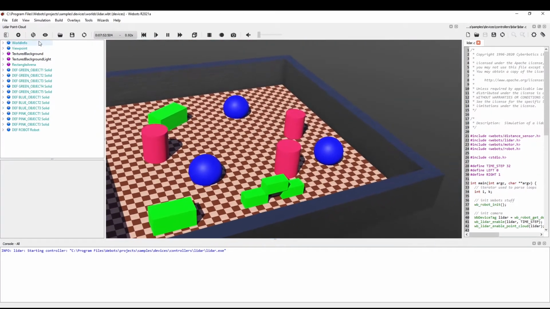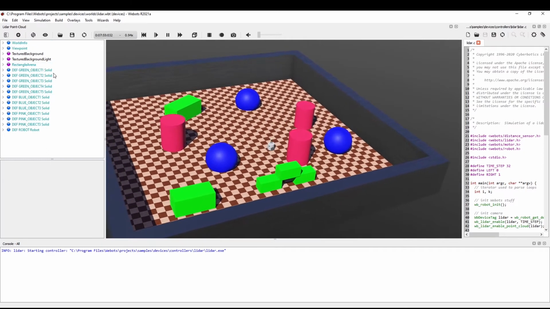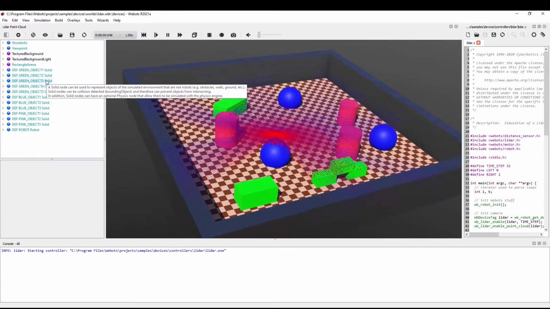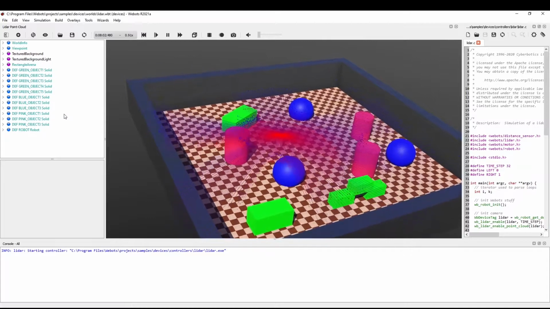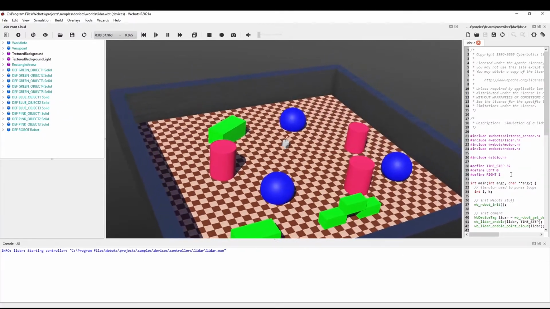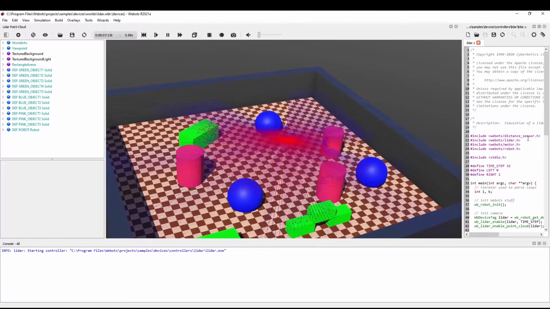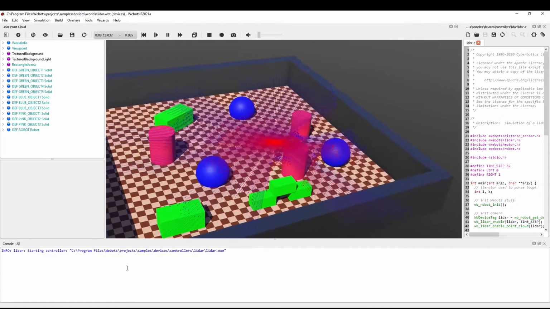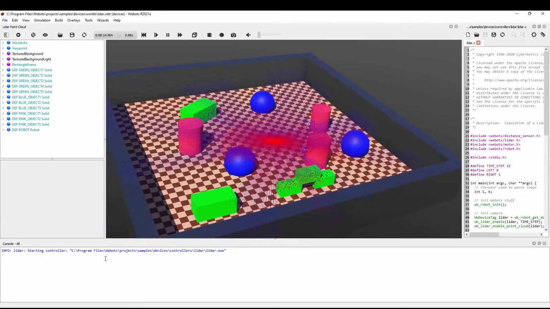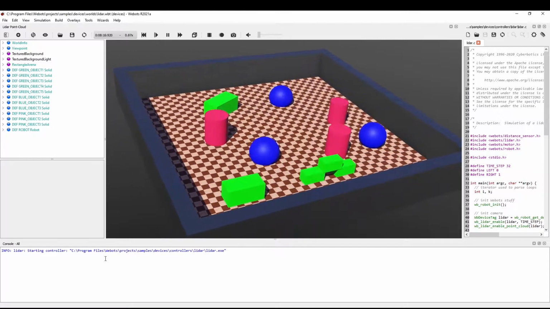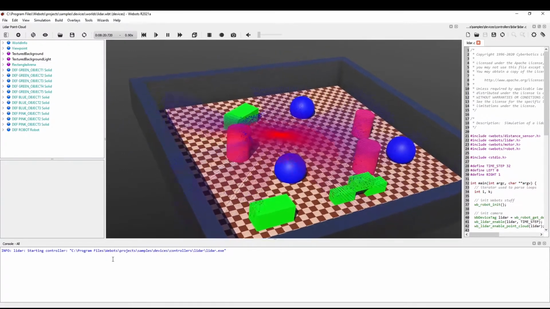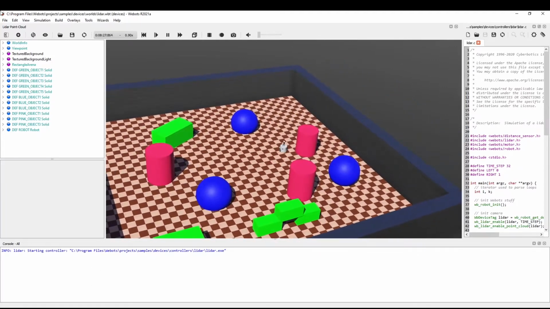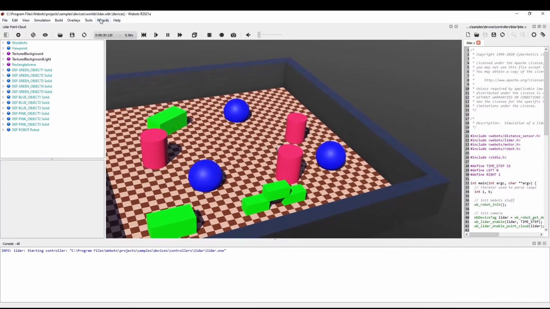On the left, you can see the scene tree, which is a representation of the current world. It defines all of the objects in the world. On the right side is the text editor, which allows you to edit the source code. And finally, at the bottom is the console, which displays both compilation and controller outputs. Messages and data from the control programs can show up directly in this area. On the top, you can see there are a total of 9 menus.